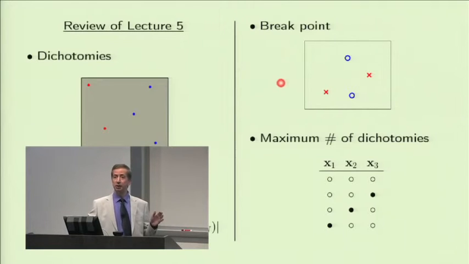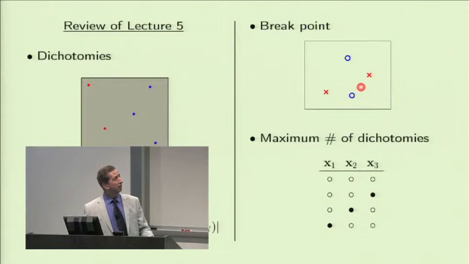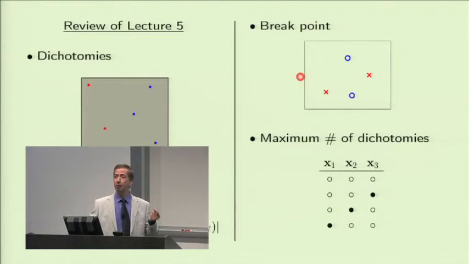For the case of a perceptron in two dimensions, which is the case we studied, we realized that for 4 points, there will always be a pattern that cannot be realized by a perceptron. There is no way to have a line come here and separate those red points from the blue points. And any choice of 4 points will also result in missing hypotheses, missing patterns. Therefore, the number k equals 4 in this case is defined as a breakpoint for the perceptrons. And our theoretical goal is to take that single number, which is the breakpoint, and be able to characterize the entire growth function for every n, and therefore be able to characterize the generalization as we will see.